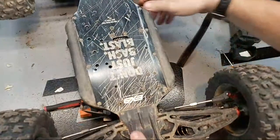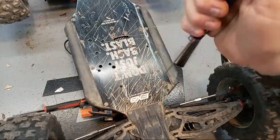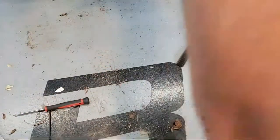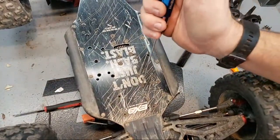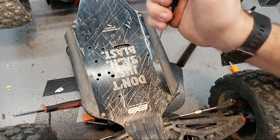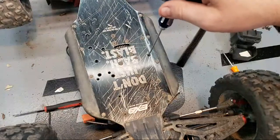All right. Pretty sure. It doesn't feel like that one, and it doesn't feel like that one either, because that's servo. So I think that's servo too, though, because that would be one, two, three, four for servo. This would be ESC. So this one, that one, and did I actually lose a screw?